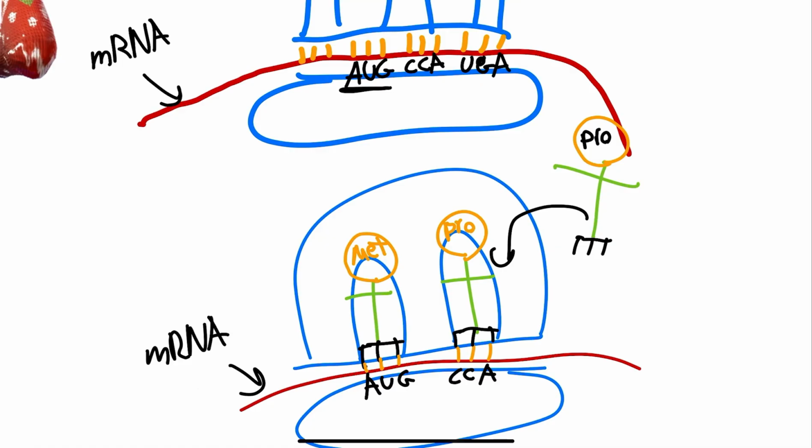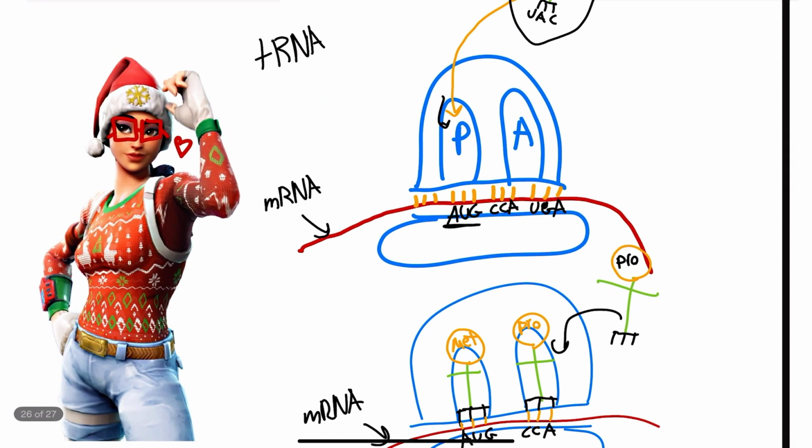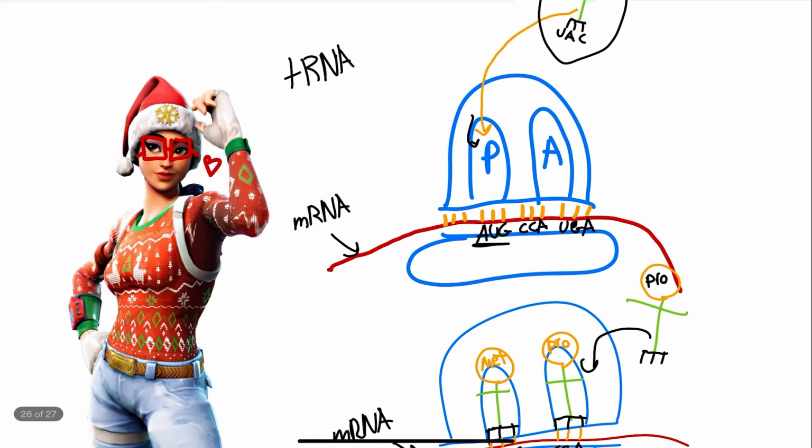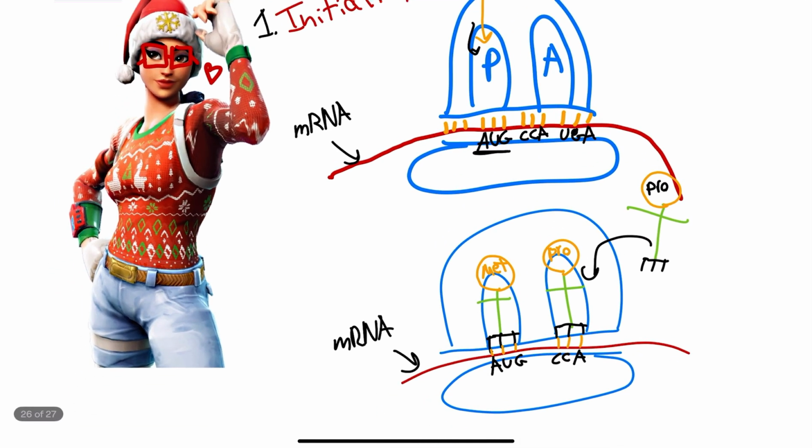And I just realized that I completely forgot about the stage names. So let's go back. This stage right here is stage number 1. And this one is called initiation, because it's where everything starts. Remember, the initiator tRNA, it picks the codon, it has the anticodon that goes with the start codon, and it brings methionine over here. And then this step here, I'm gonna match the colors. This is elongation. Elongation has many different steps.